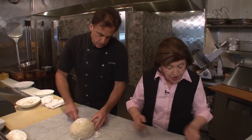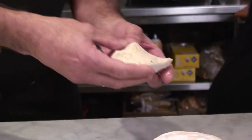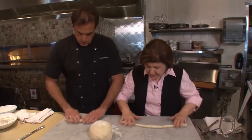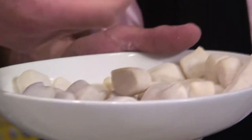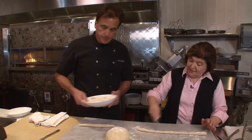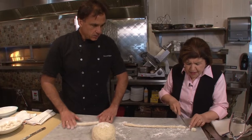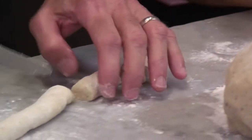Now we're going to cut a piece off. Look how beautiful that is — we just made fresh pasta in 10 minutes. Now we just roll it out. You have to roll it so it's all the same size. Let me show you the finished product — you have to have them the exact same size so they cook at the same time. If one is big and one is small, one would be mushy and one would be al dente. So we want all of them to be the same.